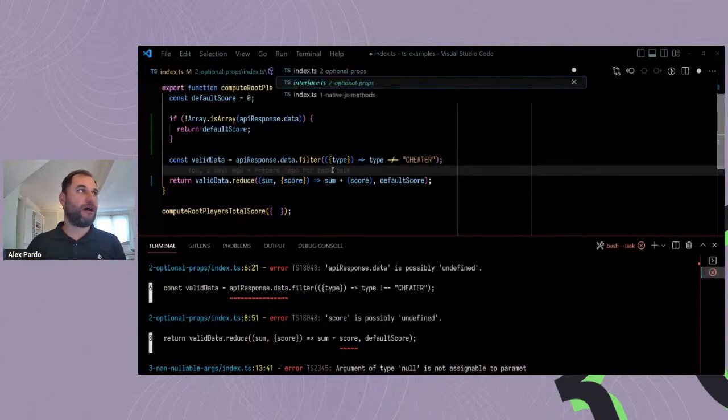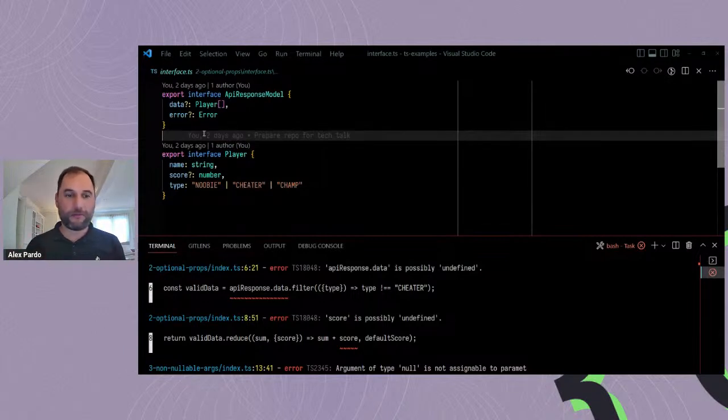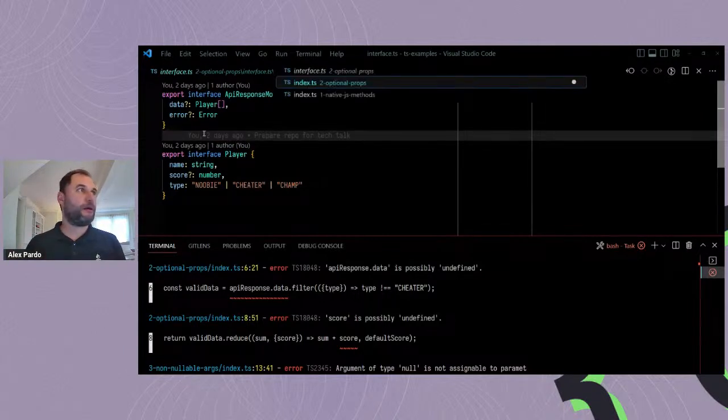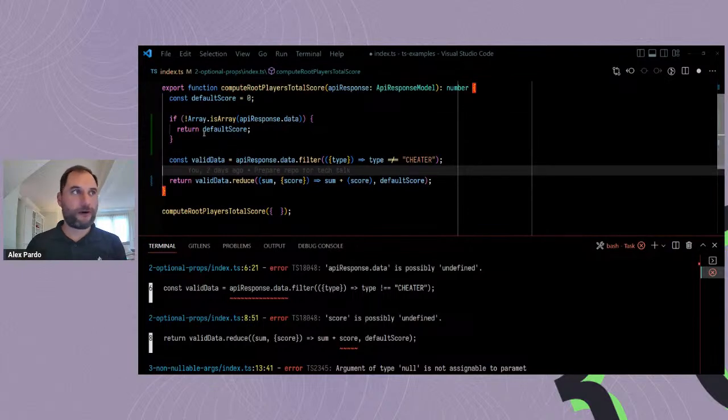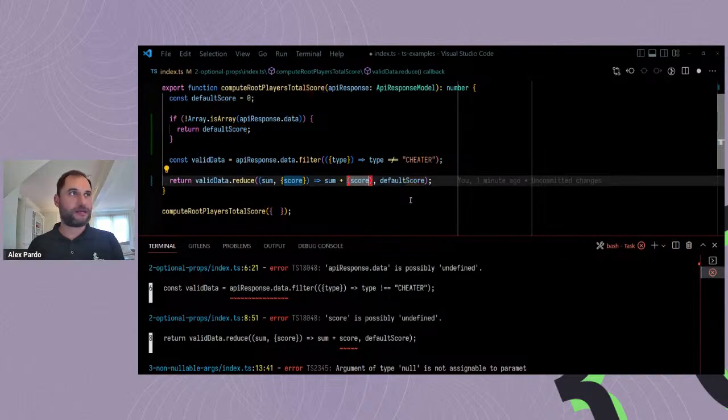So certainly here we could separate or divide this player interface to have better types. So ensure that, for example, for newbie and champ, the score will always be present. And differently, when it's a cheater, there won't be a score there. So the type system then will be richer, and your code also will be easier to maintain, I believe. So here we need to deal with it the way it is.